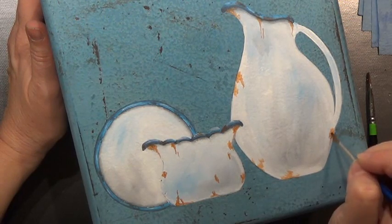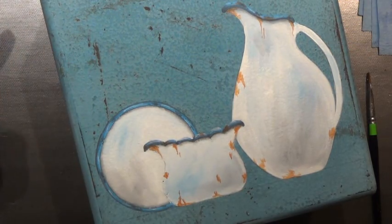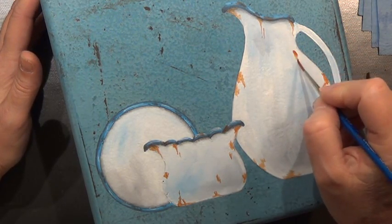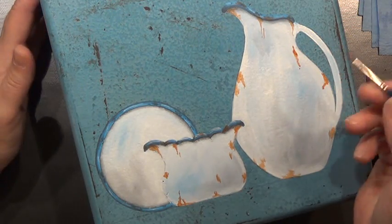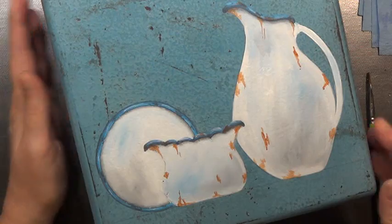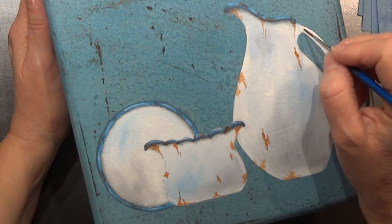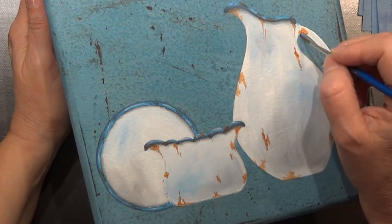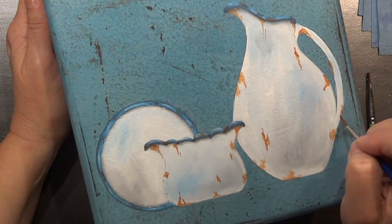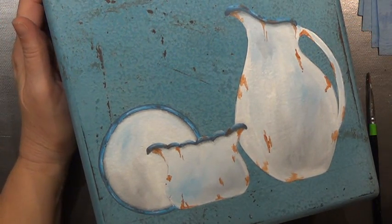Let's put some over here underneath this part of the handle. And we don't want it just on the outside edges. There can be some rust going on here that's been created somehow. Put your rust wherever you feel like it would be a good place. I'm going to put some on the handle as well, because this handle's going to be pretty worn. I'm going to say up here. Now, the metal pitcher that I have actually has a plastic handle on it, so you could make that handle the same color as the turquoise blue if you want.